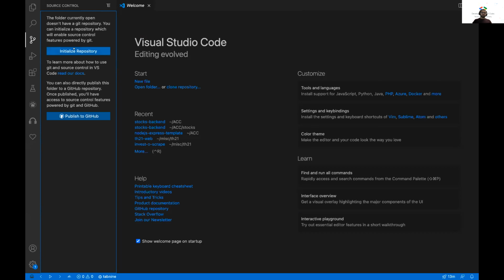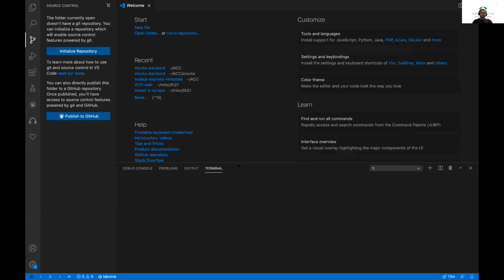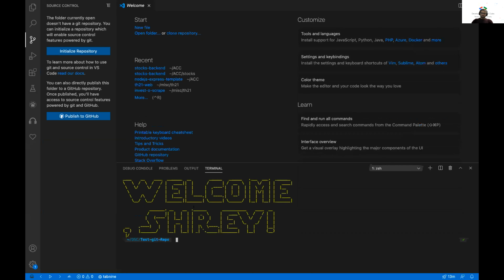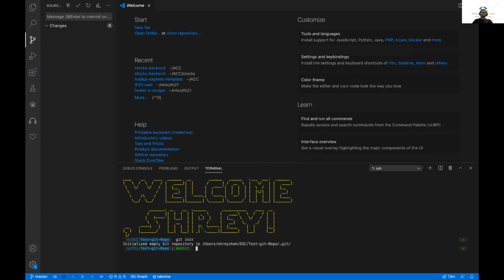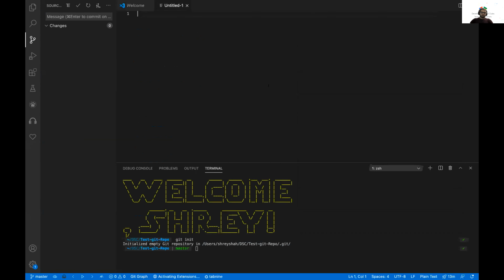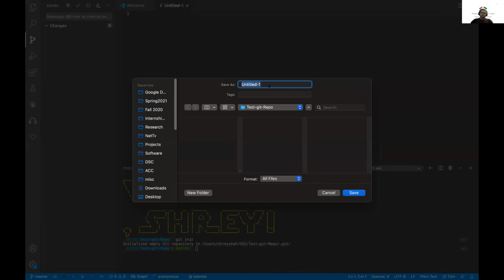So initializing a repository from Git is super simple in VS Code. You can also go to the terminal and do git init, right? There we go. That's all it takes to get Git set up, not GitHub. So now this repository is created. There's a .git folder, which you don't have to do anything in, but that's essentially how they keep track of files. So let's say I want to add a new file called, I don't know, index.